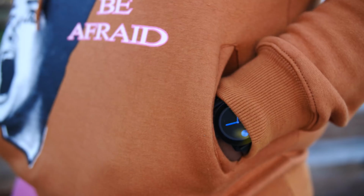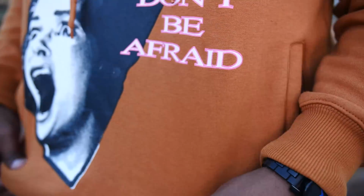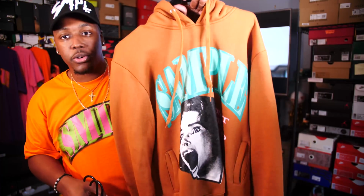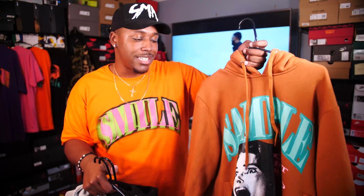you'll see tomorrow. Now these are a nice thick fleece cotton, very cozy, side slits on the front, not a kangaroo pouch pocket as you're probably used to on hoodies. On the black, once again, same thing, neon green on the sample, and then you have the brown with the blue and the pink. Don't be afraid. I did a lot of the B-roll in the brown just so you guys could kind of see the colors.